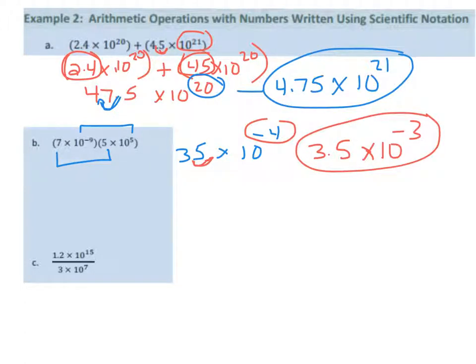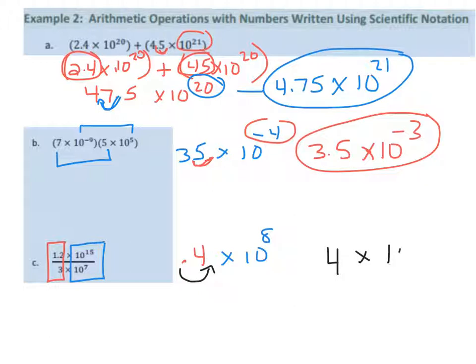Division's the same way. I do not have to have a common exponent here. I can divide the 1.2 right here by 3, and I will get 0.4, don't I? And then when I divide 10 to the 15th by 10 to the 7th, you subtract 15 minus 7 is 8, so times 10 to the 8th. Is that scientific notation? No, so I got to move it 1 to the right here. So my answer is 4, or 4.0, times 10 to the what? Well, I just made it bigger, didn't I? So I got to make that one smaller, so 10 to the 7th.